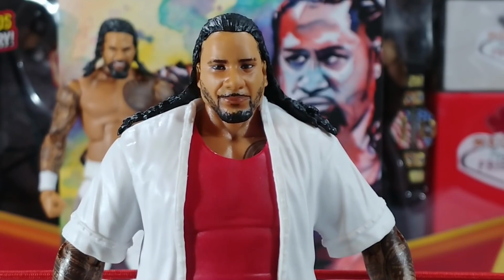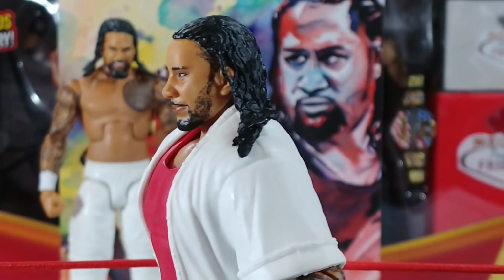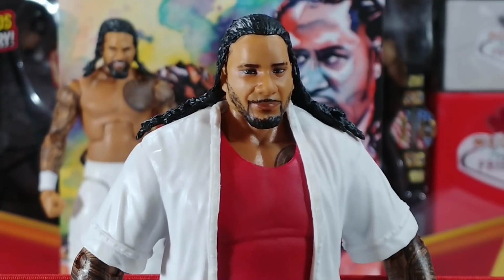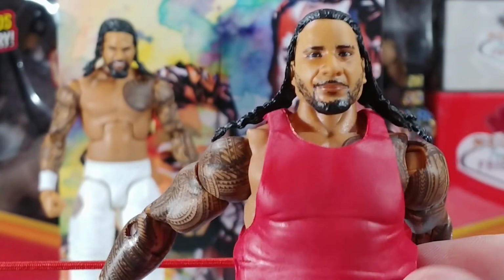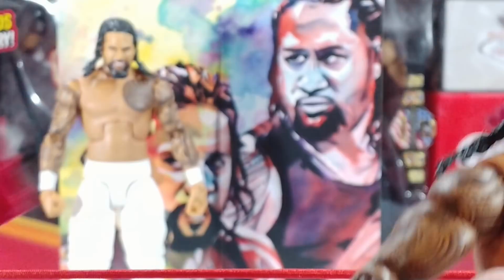Oh my goodness. The hair is a lot longer than Jay Uso's, so that's one easy way to tell them apart. As soon as those battle packs come out, I'm just going to head swap this one. Oh my goodness, that's just hilarious. So he has a white shirt, kind of the same as Jey Uso's, and then he has a red tank top underneath. Thankfully, they're using a really soft rubber for that. And they're using the old-style pegs for the tank top. No idea why, but it's okay.